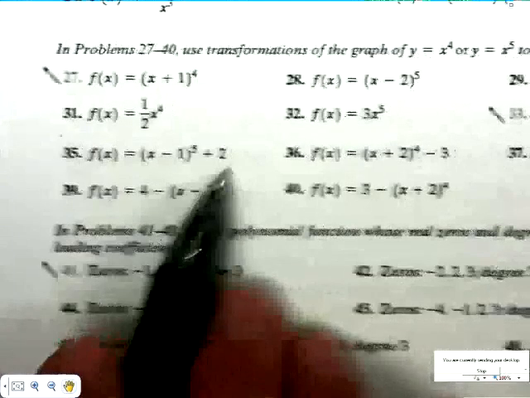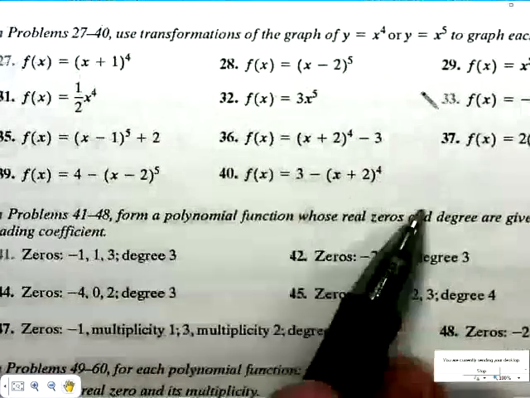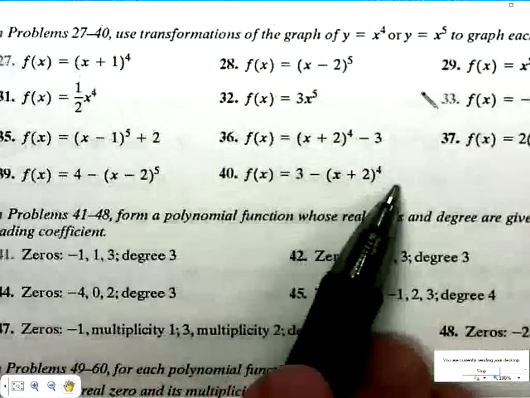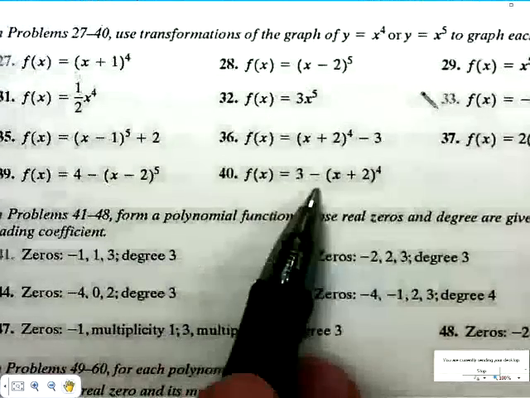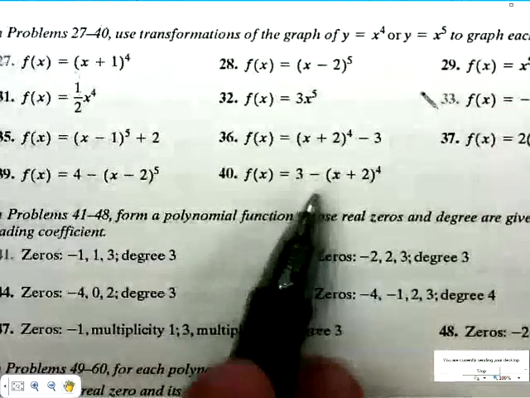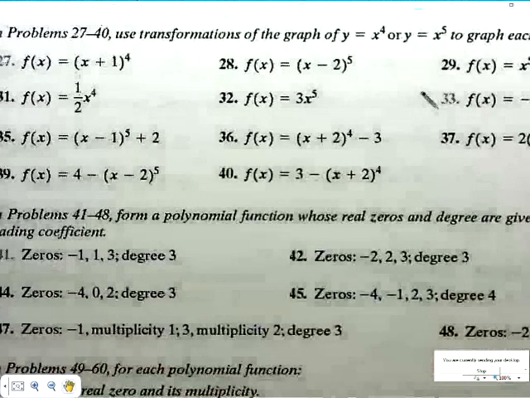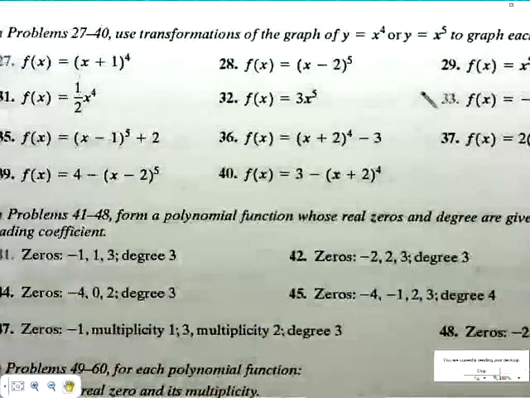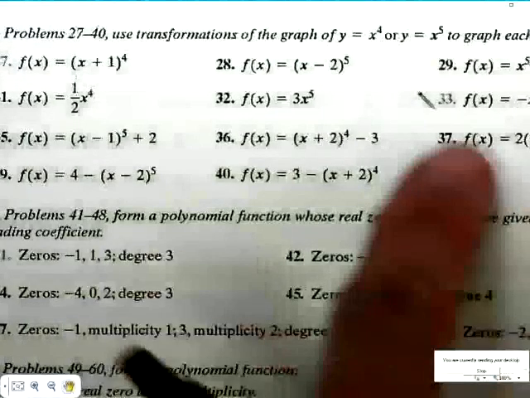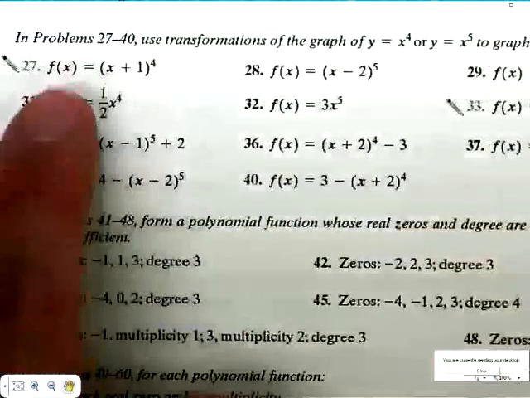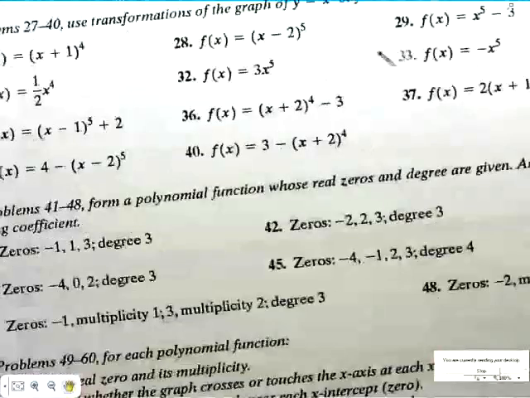This number 40 is like the one that we just did in that you can turn it around and write it negative x plus 2 to the fourth plus the 3 on the end. It's still 4th degree negative coefficient. So what are both ends going to do? Both ends going to go down, and its turning point is what? -2, 3. So I think I have the wrong page number and maybe the wrong problem numbers, but after the 2 examples we just did, you should be able to do 27 through 40. All right, so let's go on to my note number 3.